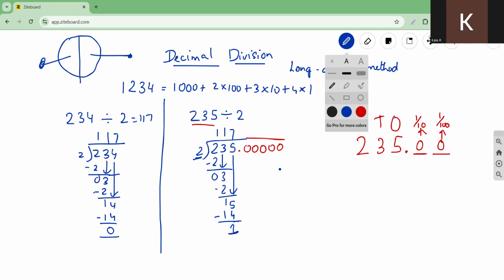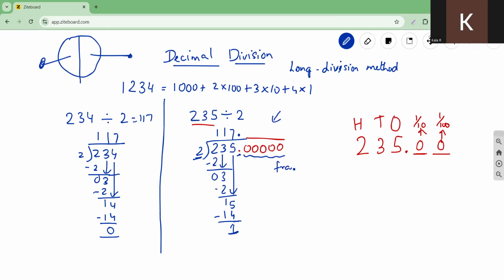Now, keeping that concept, I will say there are zeros, which means there are other digits that I can take down, just like that. But there is a decimal point in between, so the decimal point will come in the quotient as well. Because till here, 117 whole numbers are there. Whatever you do now is going to come in the fractions part. This part after the decimal point is all fractions. It is lesser than one, right? So I'm going to have a decimal point even in the quotient now.